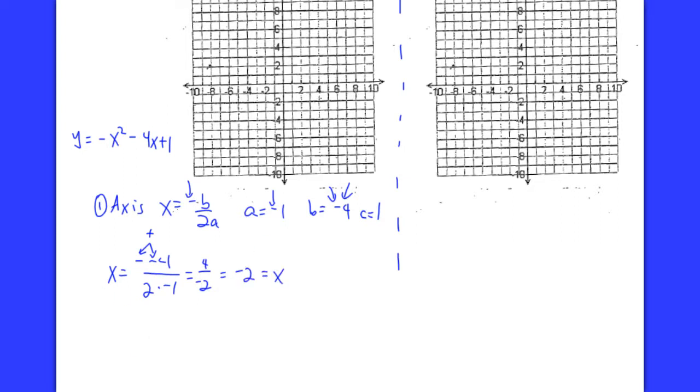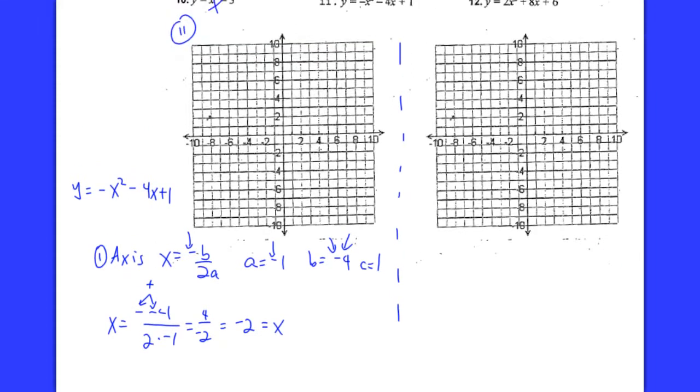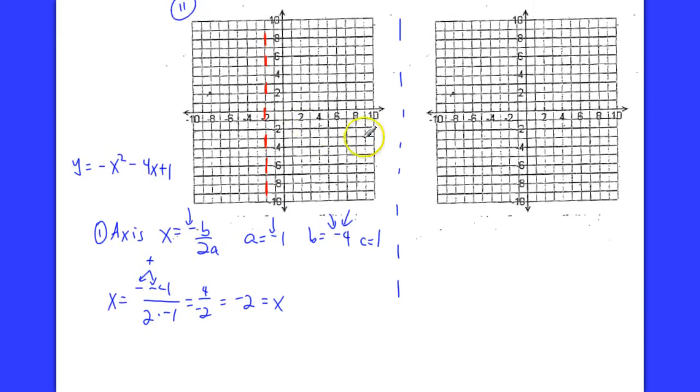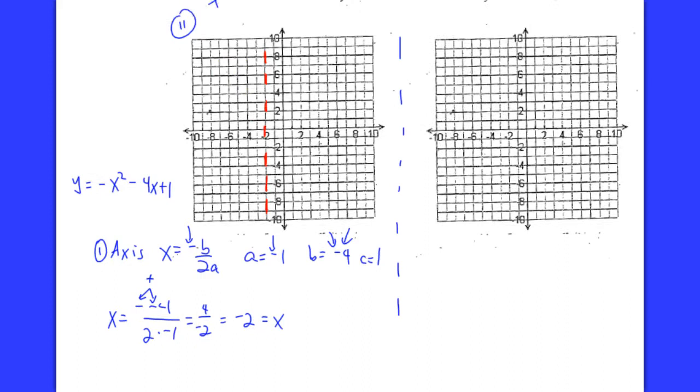So before we go on, let's draw our axis of symmetry at x equals negative 2. So here's x is negative 2. I want to put my dotted line along negative 2. What you see happening now is we have equations that are not on the y-axis, which is what we had in the previous lesson. Okay, so that's my axis. So I know that my parabola goes somehow like that.